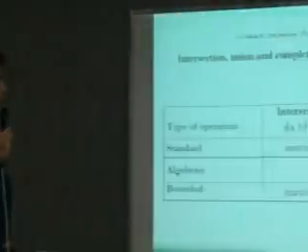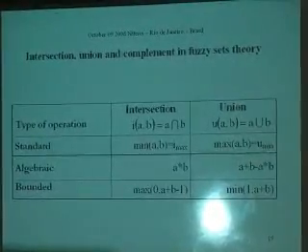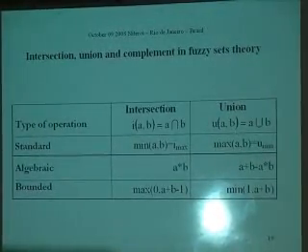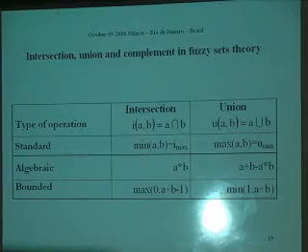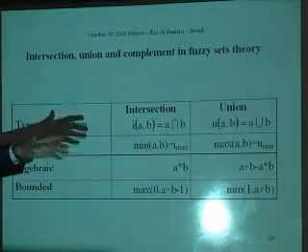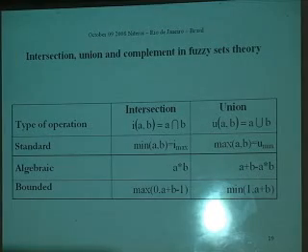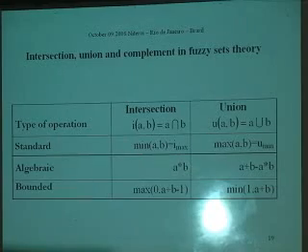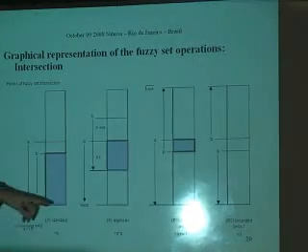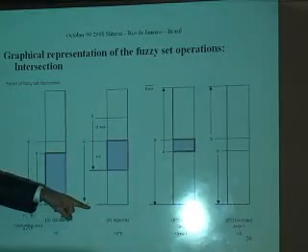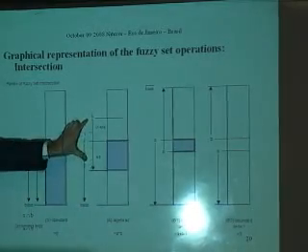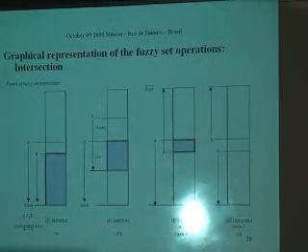We have considered just 3 types of operation. Mathematicians, people that are familiar with fuzzy set theory, know very well these operations. For the moment, we just consider intersection and union, because probably they are the most important operations. And we just use the standard, algebraic, and bounded operators, because they are 3 cases we can think about. In the algebraic, we put the first one in this base, and we put the second in the middle, so that the intersection is exactly A multiplied by B.